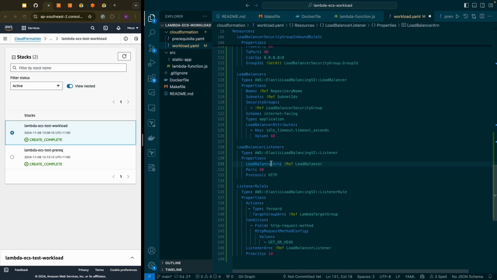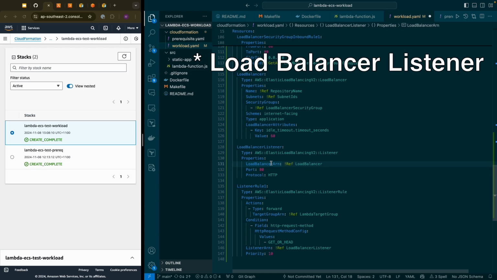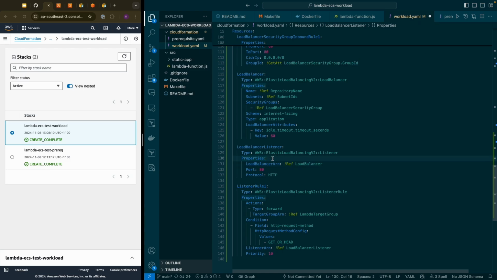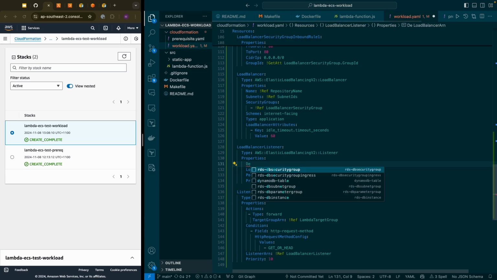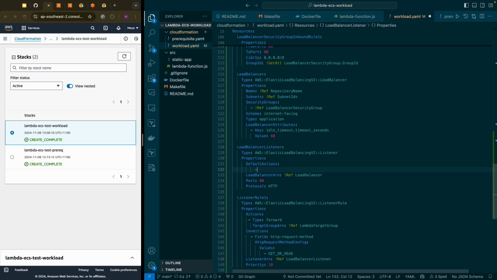Up here with our Lambda, we've actually got a default action we can provide, so it doesn't have to be another rule. This will just be for anything that falls through our rule list. So let's use our default actions. It's a list of actions. In this case, it's just going to be a fixed response.